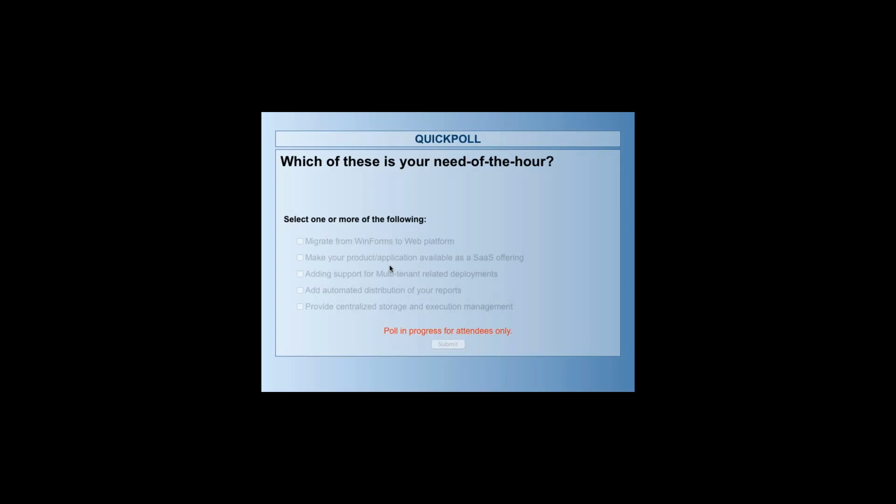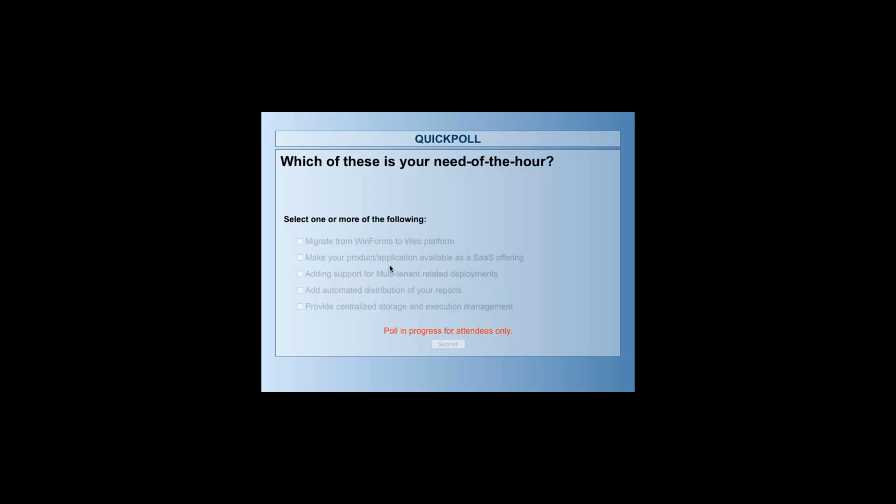Are you looking at making your product available as a SaaS offering? Are you looking for adding multi-tenant deployments? Is it more about automated distribution of reports, or is it more about centralized execution and performance? What is it that you're really looking for, your key reason for joining this session and learning about ActiveReports Server?